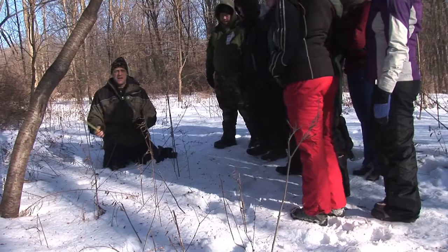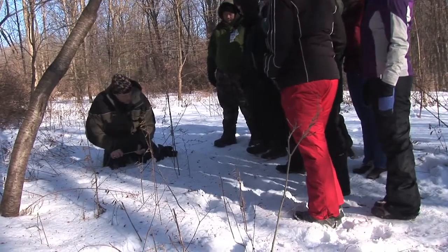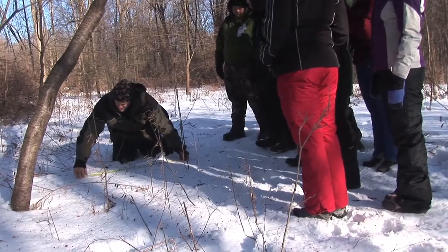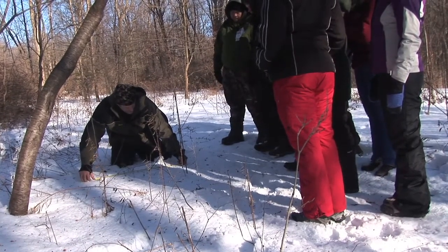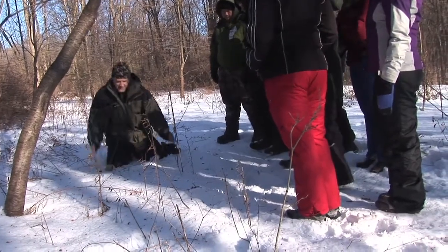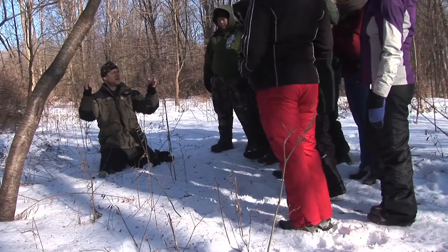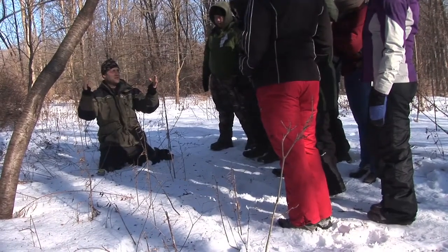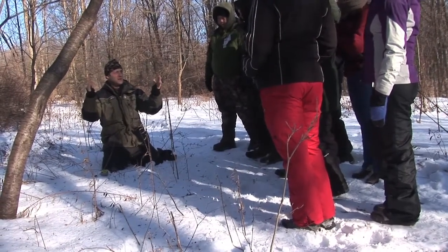So when you measure same foot to same foot, that's the way you always measure the stride. From here to here, right about there, we get about 32 inches. If you hold that up, it's about that long, which of course, if you visualize a deer, makes sense. That's about the hip to shoulder length of a deer.